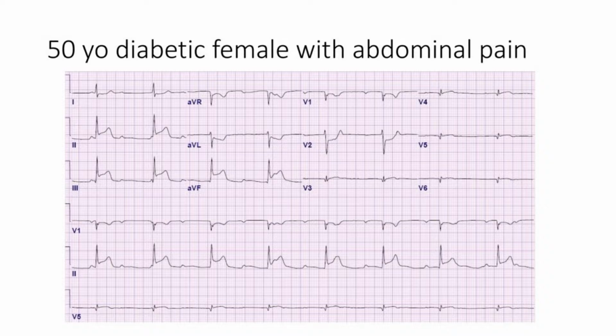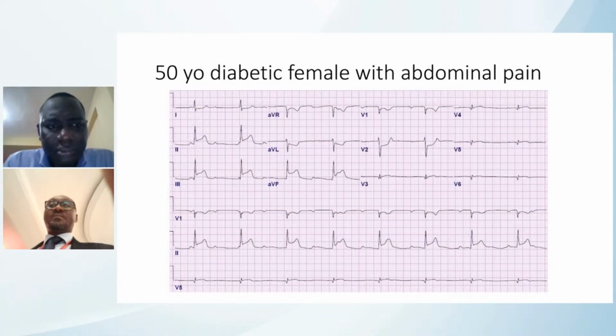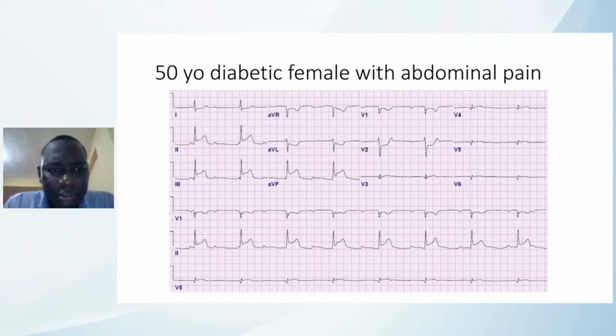Yes. So with the ST segments, looking at leads 2, 3, and AVF, which are the inferior leads, they look significantly elevated. I think it's about 4 or 5 small boxes above the PR segment. And then when you look in leads 1, AVL, and V1 and V2, you see some ST segment depressions. So these are what I think about the ST segment.